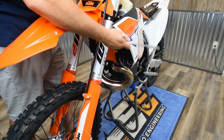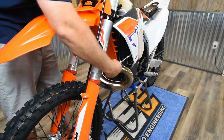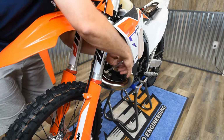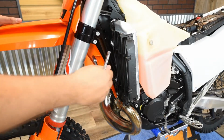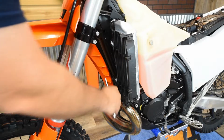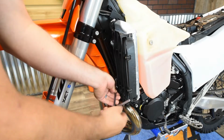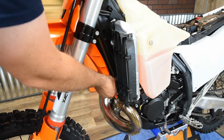Then lastly, on the radiator shrouds you've got two 8mm head bolts here on the front of the radiator. Take an 8mm wrench, pull out both of those, and then you can pull the radiator shroud right off. Now we're going to take out the radiator mounting bolts here. They're 8mm. Take a T-handle or socket and pull both of those out. You're not going to reuse these, so you can set them off to the side.